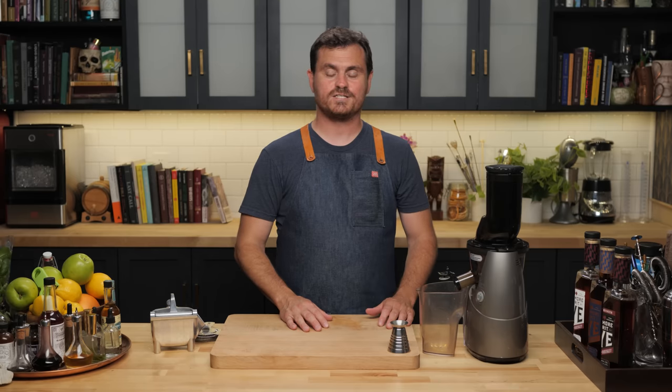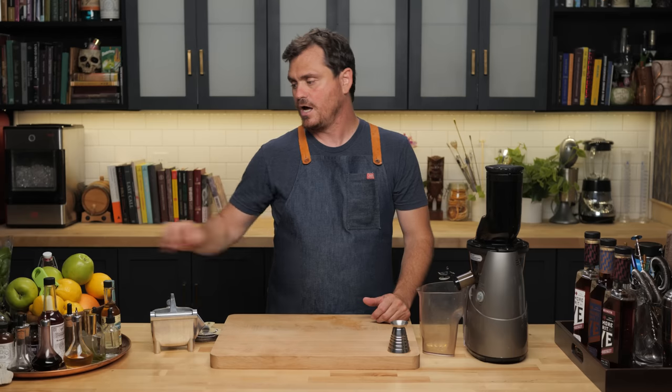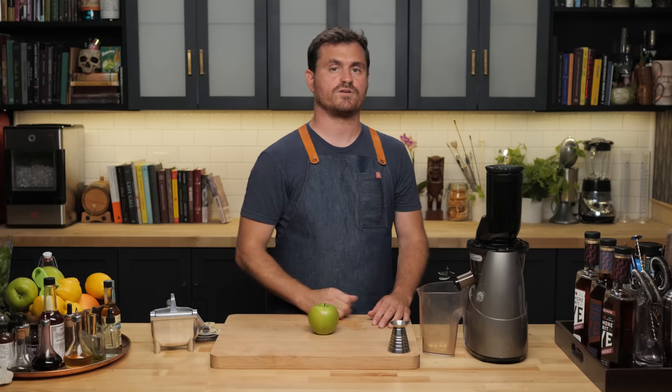The next cocktail we're doing is the simplest cocktail we've done in a really long time. It's called the Whiskey Apple Highball, and it was originated at the Shady Pine Saloon in Sydney, Australia, around 2010. I gotta say that this cocktail really has to be made à la minute, because the crux of it really relies on freshly pressed apple juice. We're going to be doing Granny Smith apples, and if you know anything about apple juice, it oxidizes incredibly quickly. It changes color. It changes flavor. You could put a little ascorbic acid into your apple juice to preserve it, but I wouldn't suggest doing that. So just juice some fresh apples if you're going to make this cocktail.